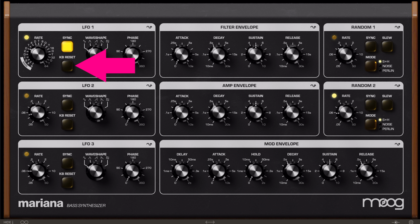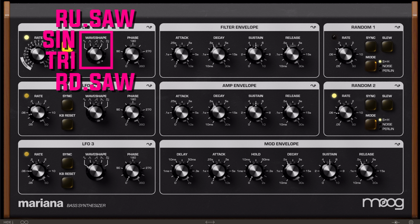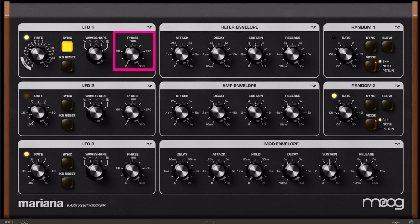Now you can restart the cycling of the waveforms with the keyboard reset, and you've got five different wave shapes to choose from: sine wave, triangle, ramp up saw, ramp down saw, and pulse. And finally, we get to offset the phase of the waveforms up to 360 degrees.